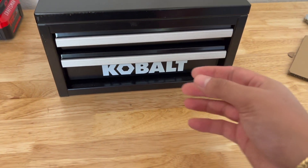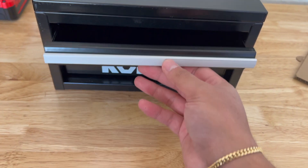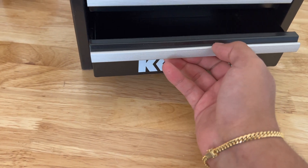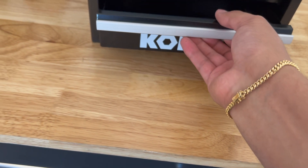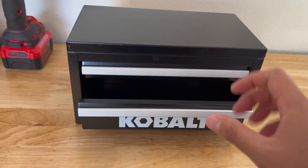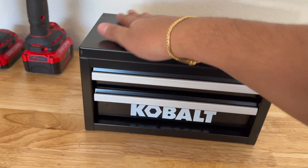I'm actually not gonna have this thing out here — I'm going to have this on my desk. I wish the drawers were made with ball bearing slides, but hey, can't expect too much from a $20 tool. All right, let me clean this thing up and bring it inside.